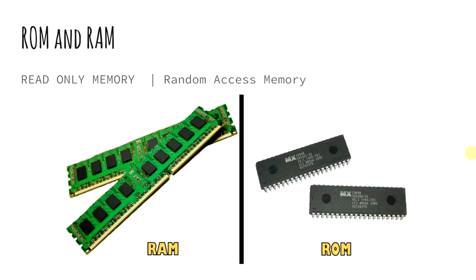The other thing that's important to understand about ROM is that it is non-volatile. So when we talk about volatile and non-volatile, non-volatile means that when the power is shut off to the machine, it does not lose the information which is stored on it. Now, RAM, or random access memory, is volatile. So as soon as you turn off the computer, anything that's in the RAM chip is gone. It basically gets wiped out.